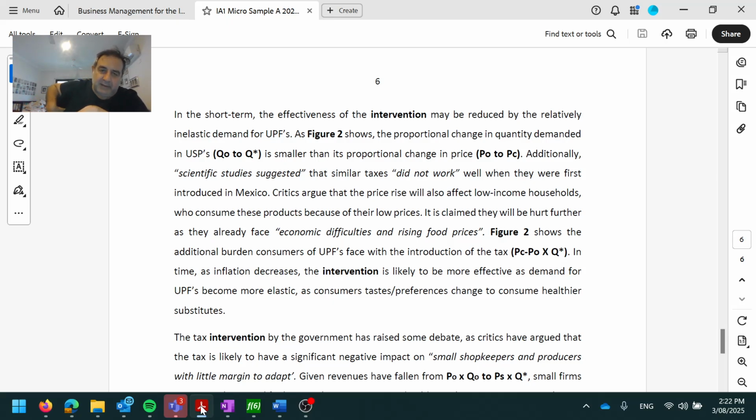I know we've talked about it in class, but the TOC structure is that for every paragraph there should be a theme. Whatever the central theme of that paragraph is, you start off with a claim, usually the beneficial or positive reason the policy has been introduced in terms of achieving its goal. And then once you've done that claim, you follow it up with the counterclaim, so the opposite.